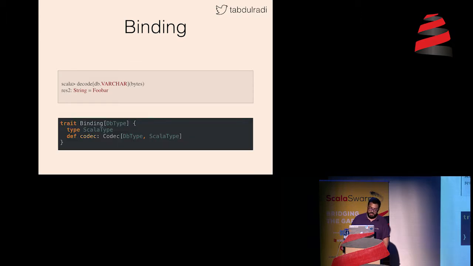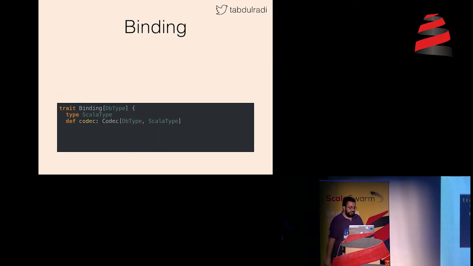Now let's build that. In order to build that, we need another type class. This one is slightly different. It's accepting only the DB type. The Scala type is not here anymore. It's down here in the implementation, in the body of the type class. So think of this as a function. I want the user to give me input varchar. What's here in the input goes into the parameter list of the binding. What I want the compiler to tell me goes to the body of the type class here. So the compiler is going to figure out the Scala type and figure out the codec.